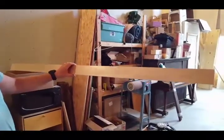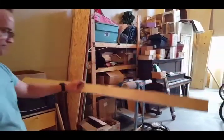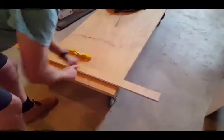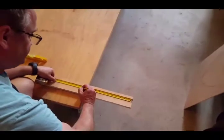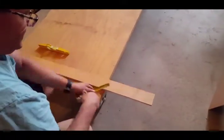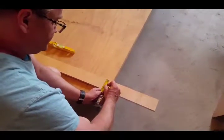Okay, let's suppose this is the hanger board for your shelf box. This is 68 inches long. I'm going to, with a tape measure, measure about 12 inches in. It seems to me that would be a good measurement. And then halfway down, in this case is 1 inch and 7/16.